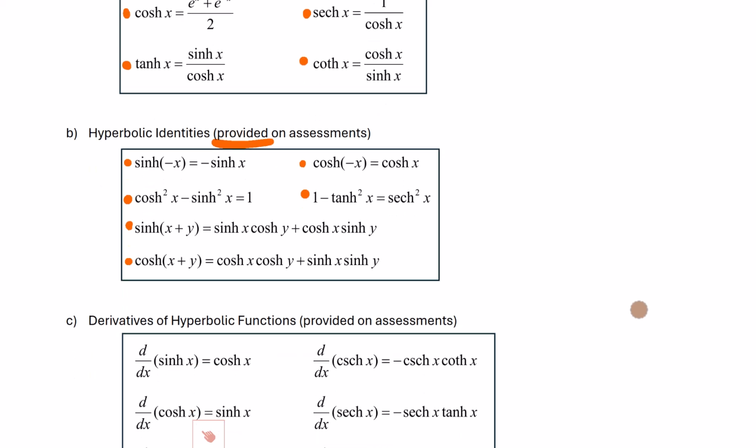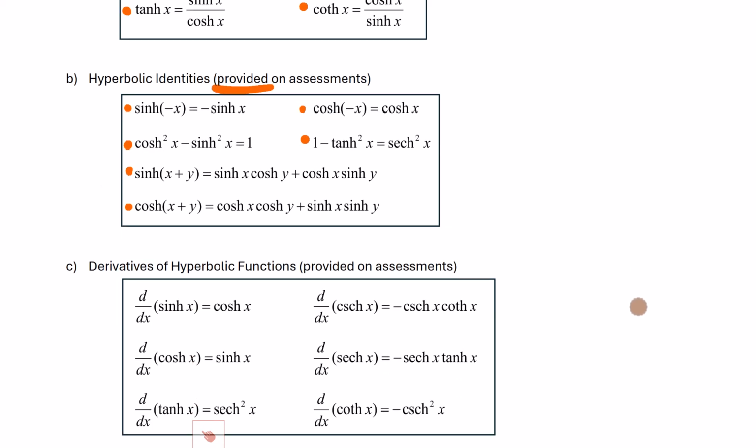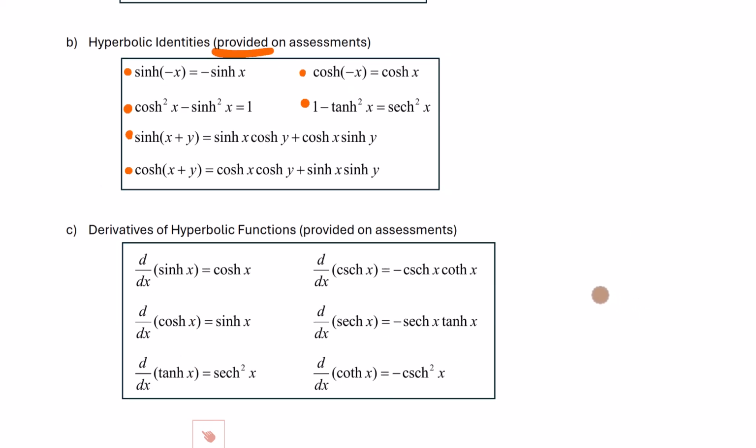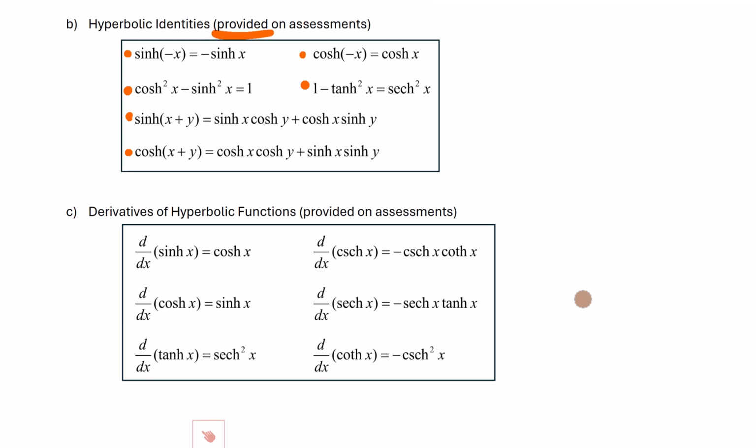Now in calculus, moving on, of course, we're going to also understand their derivatives. And so for some derivatives of hyperbolic functions, also provided, not needing to be memorized, we have the following, and these should look somewhat familiar if you compare them to trigonometry. So the derivative of sinh, that is sine hyperbolic of x, is equal to cosh of x, cosine hyperbolic of x. Or similarly, the derivative of cosh of x is equal to sinh of x.